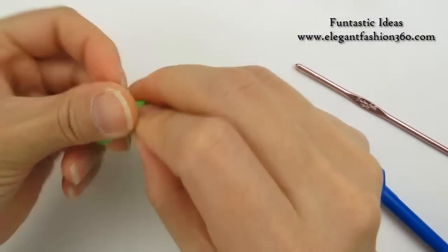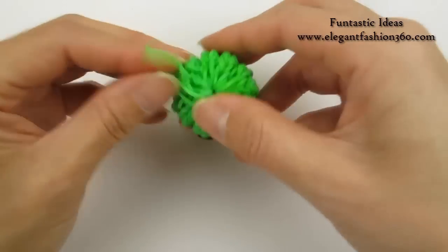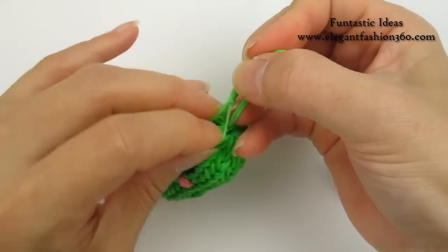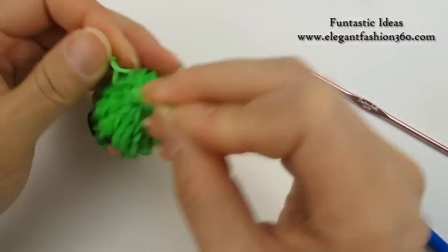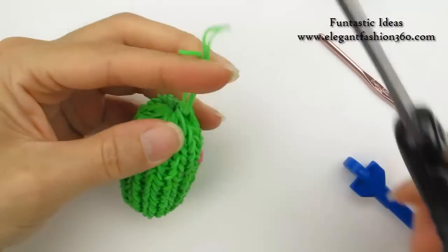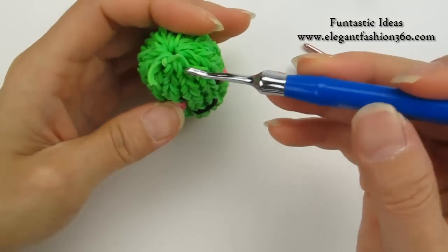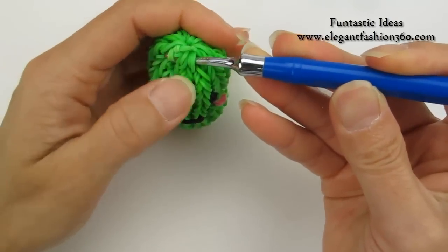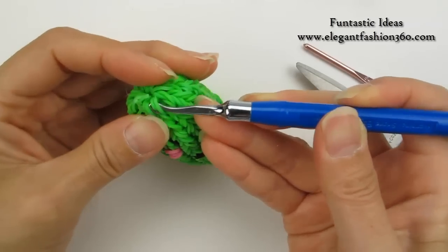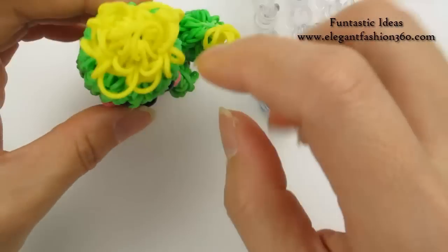Now we're gonna tie this the same way we did on the bottom. Tie one more time. And you can cut this part. You can hide it inside or just cut it. And after you cut it, you can hide it underneath here. You won't see it. Okay, next we have finished all 3 parts.